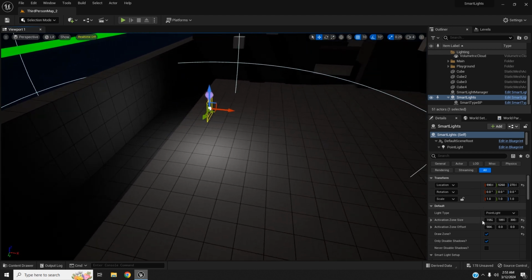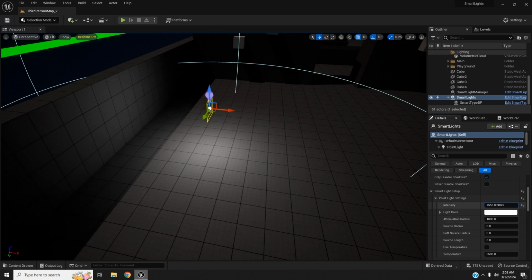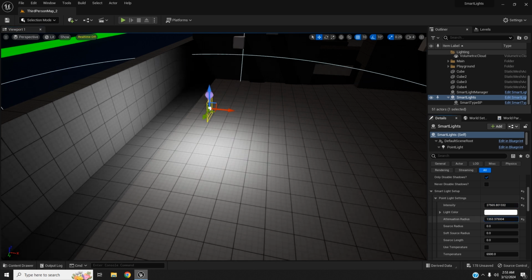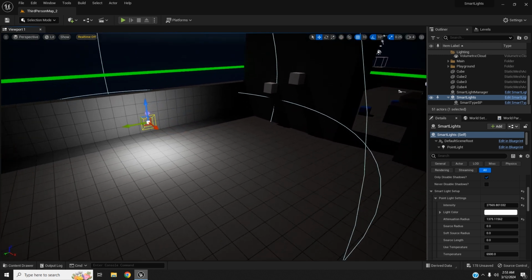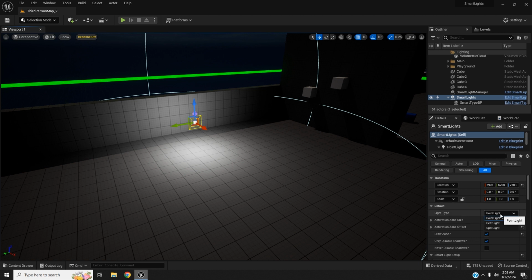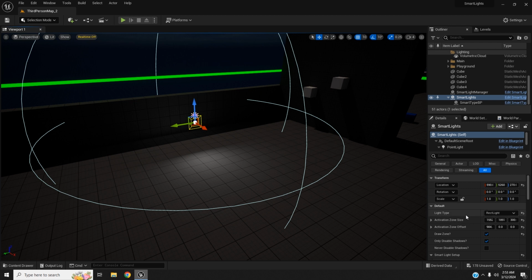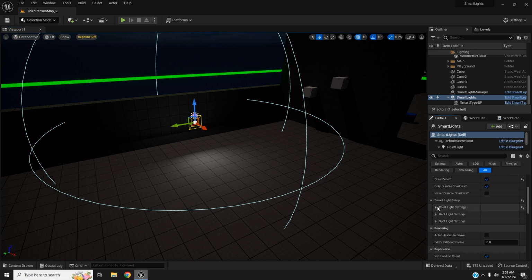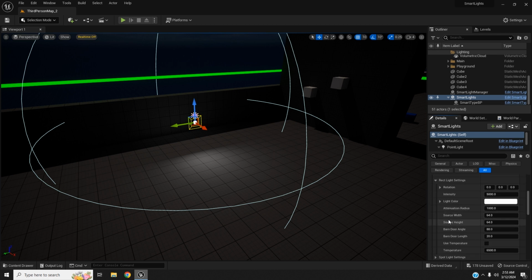Now, let's go back down here and turn up the attenuation so that we can just see the light. There we go. So if we switch this out to a different type of light here, you'll notice that this works the same identical way, but instead of under point light settings, you go under the other lights that you'll be using here. In this case, this rectangle light, and you notice there's a rotation in here.